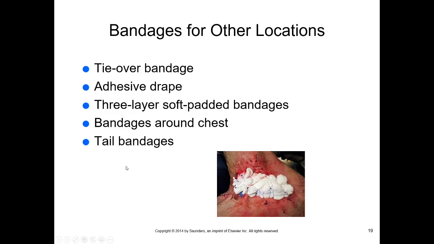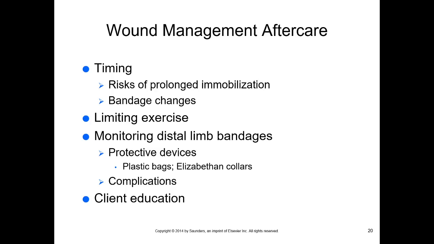Tail bandages are also difficult to put on. If you think about the animals that have tail wounds, they're usually very happy animals that wag their tail a lot, and they've banged it into something and created a wound. So what we have to do with that is use the stirrups to keep that bandage in place and not allow it to slip off, much like we do with a foot bandage.